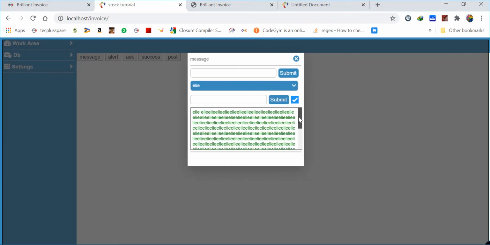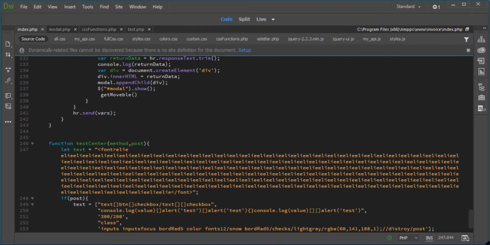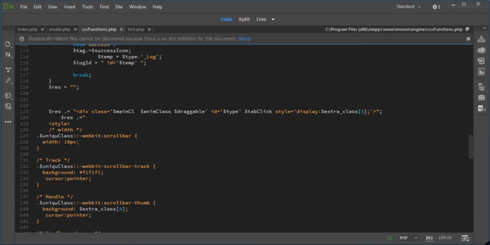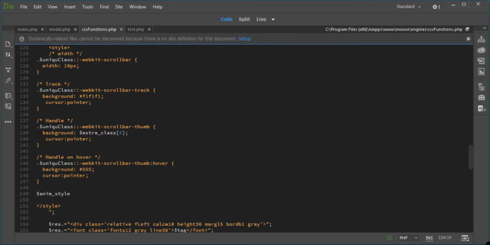Okay, if you want each type of message to generate its own color, its own scroll bar color, then you can use this function here.